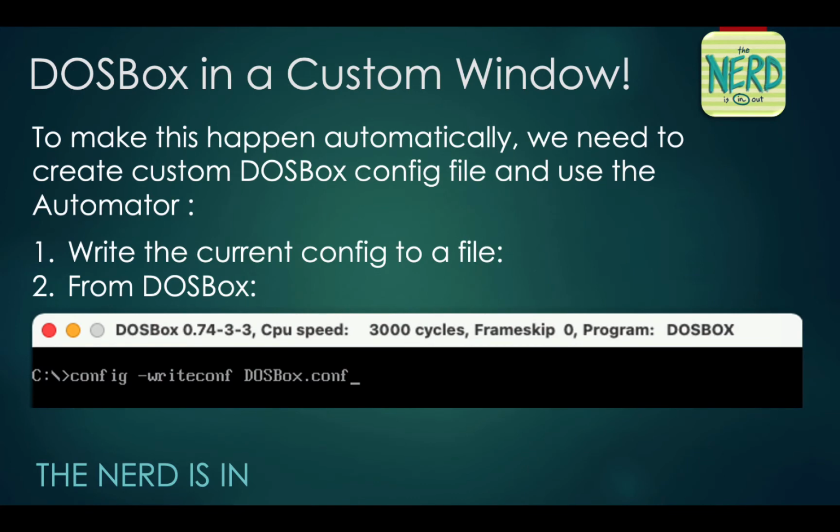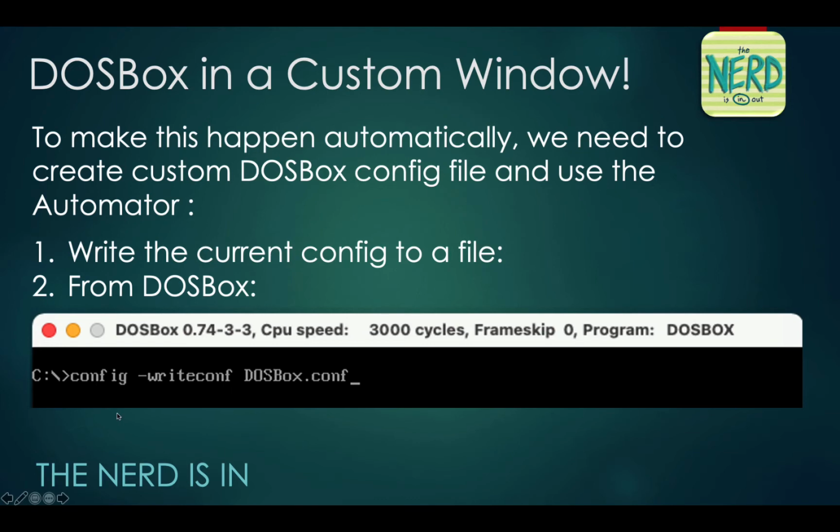Now, if I want to run that window at an arbitrary size, so it takes up two-thirds of the screen, but it looks just like a window, so I'm not locked into full screen, or I'm not running a teeny tiny window that's very hard to read, you're going to have to edit the DOSBox configuration file.